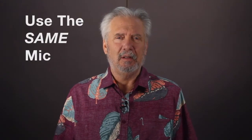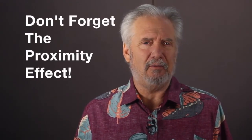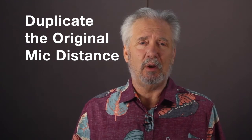But even with these cautions in place, you still might find the recording sounds completely different. This is because there are several variables that you must be aware of to match the sound of your original recording. Let's start with a microphone. Obviously, use the same microphone to re-record. Duh. But even though you're recording with the same mic placement, you might find you get a difference in the sound. This is because all unidirectional microphones have what is called a proximity effect. As you get closer and closer to the microphone, the tone changes, and the sound of your voice will become bassier and bassier. So when you're working with the original recording, make a note how far you are from the microphone, and duplicate that distance when you're re-recording.